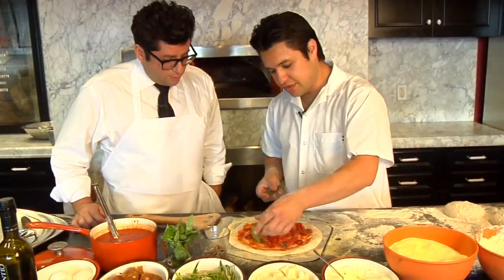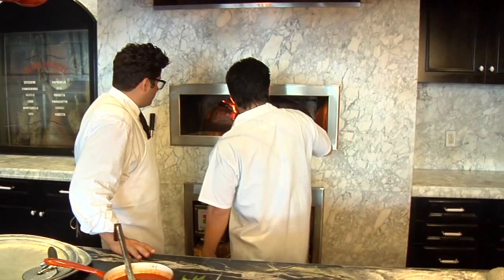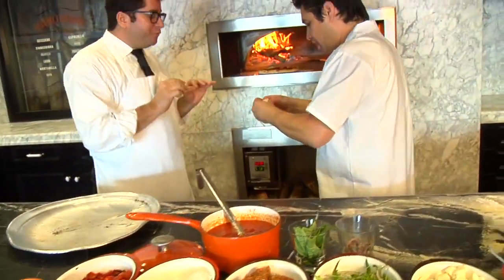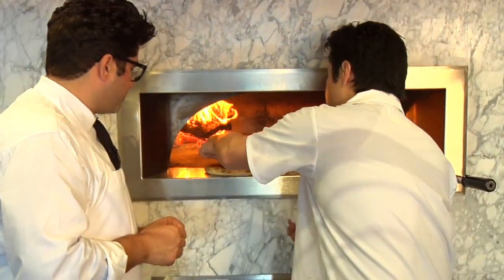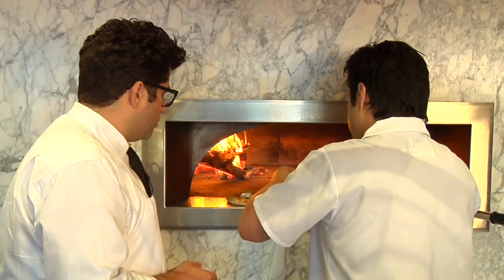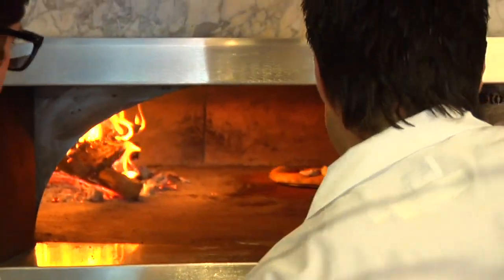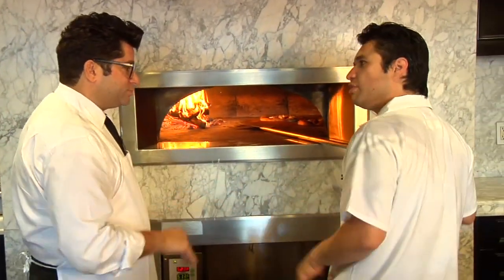We're also going to put some fresh basil leaves on here. Beautiful. We're going to cook this halfway and then add the cheese to it. So step two of the Napolitano pizza — we're taking this out and adding our buffalo mozzarella, which is the one that sits in the water. We're just going to break it up and put it on. If we put it on originally, because our dough specifically cooks for a longer time, it would become chewy. We don't want chewy — we want delicate, we want milky. So this is going back in now to just melt the cheese a little bit and break it down.